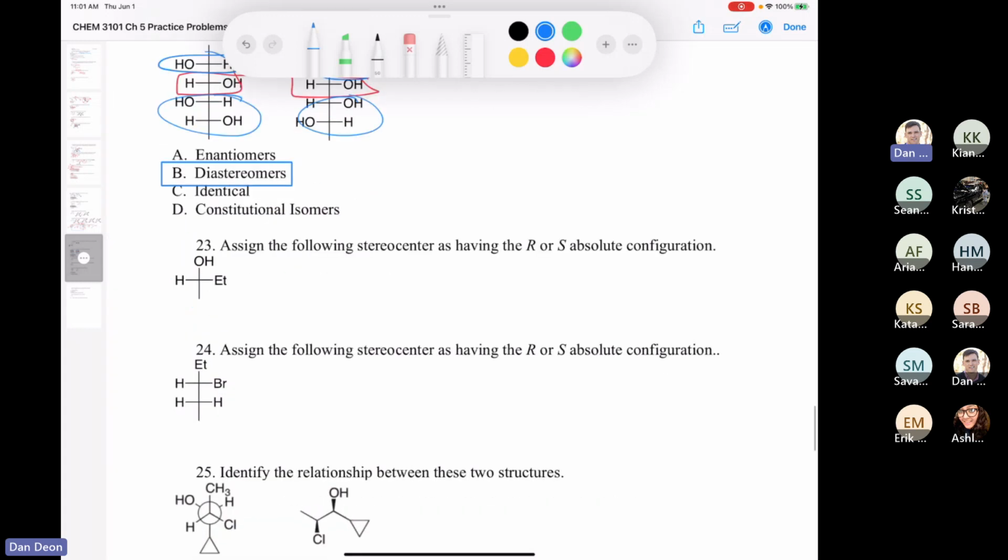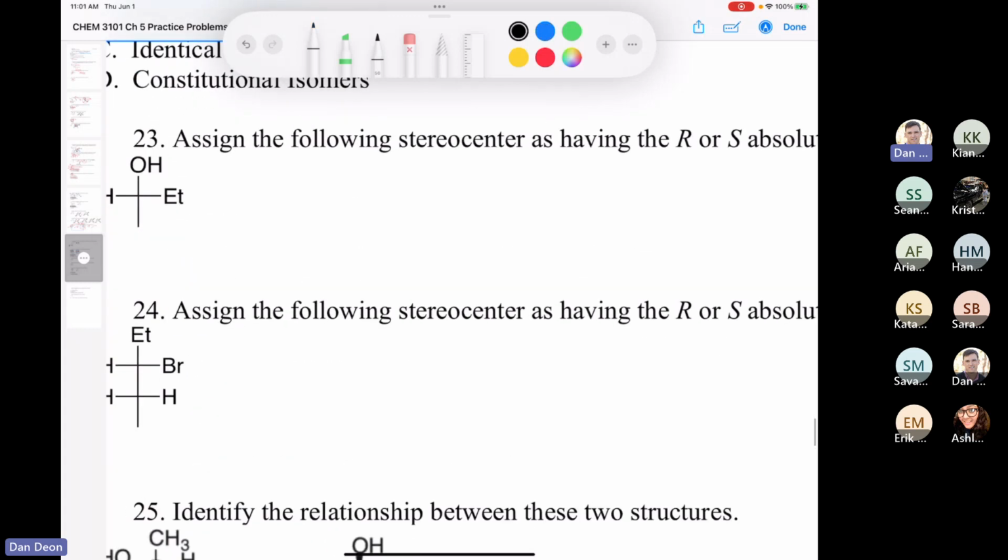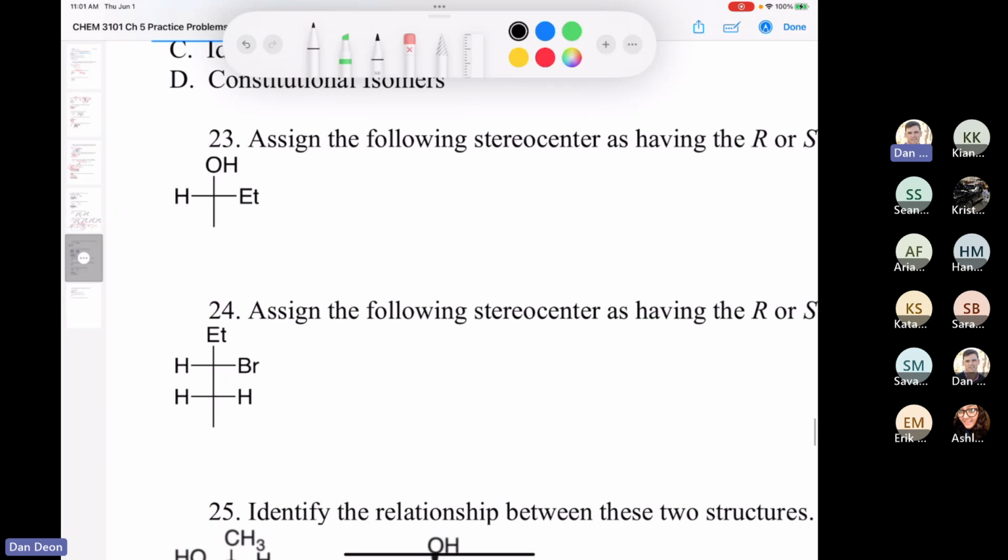The next one, there's not a lot of room here, so I'm going to redraw the compound. It says designate this Bishop projection as being R or S. So we'll put our hydrogen here and our ethyl group here. Remember, if it just ends like this, that means it's a methyl group, right? So I'll just put Me here like this. So number 1 is going to be the oxygen. Number 4 is going to be the hydrogen. Methyl and ethyl are just carbon-based chains. And I told you that the longer the chain is, the higher priority it has.